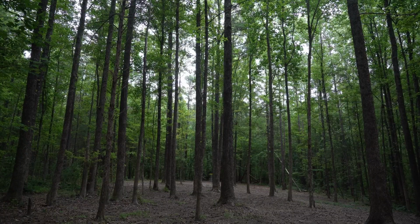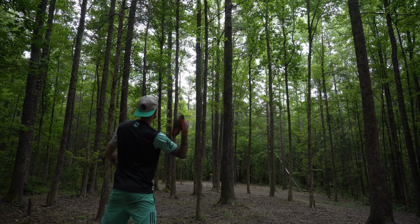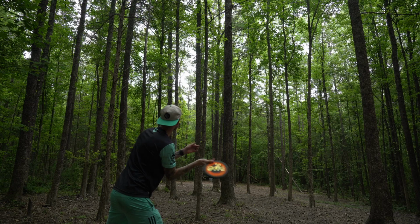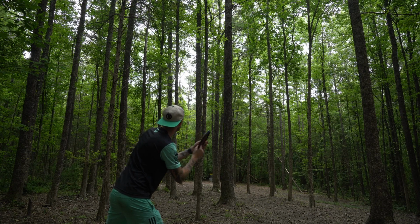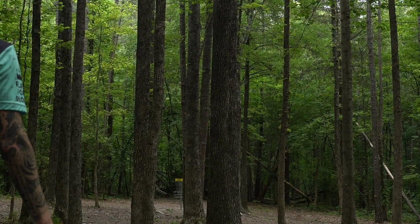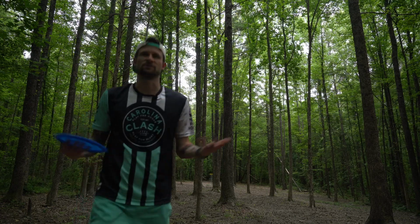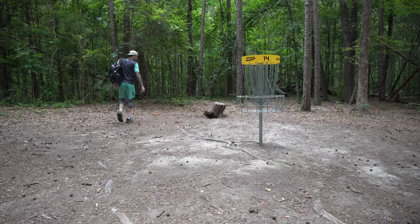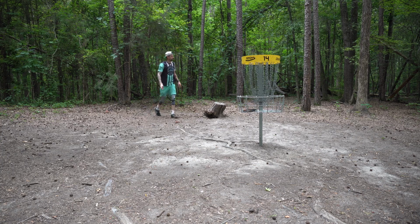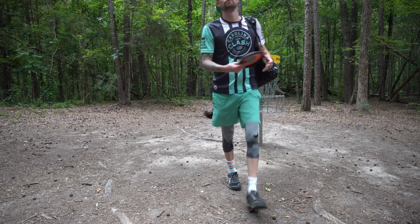Okay, so with how the Slammer has been flying for me, this seems like a perfect chance to show you guys that you can throw it like this, and it should just glide down towards the basket if we can hit the gap right. Go in. See that? Like it never stabilizes out. It just kind of pushes. Yeah, the EMAC Truth is over here. That's funny. I had forgotten I'd even thrown it. I'm okay with par on this hole.